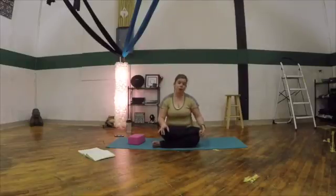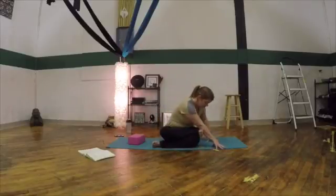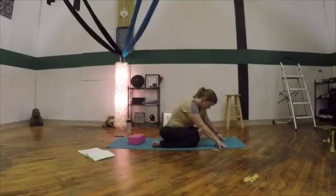Instructing which side to go first, that's okay. But just stay where you are for a moment. What I'm going to have you do is walk your fingertips towards the top foot, whatever side that is for you. You walk the hands across. You get a little bit of a stretch, so that's the side you're reaching to. There's a little bit of a twist and a little bit of a side bend here.